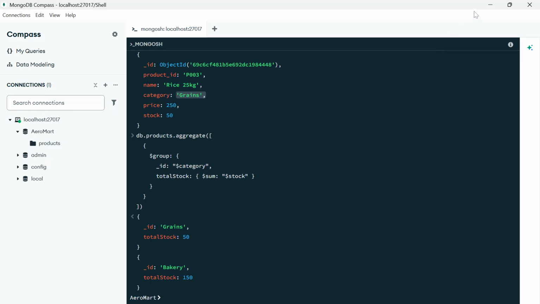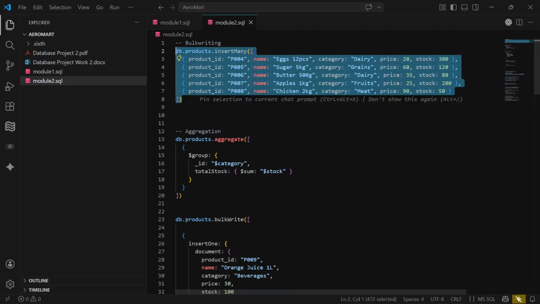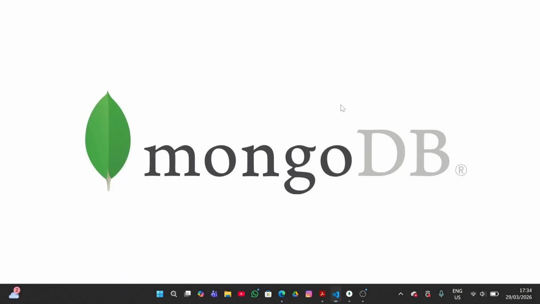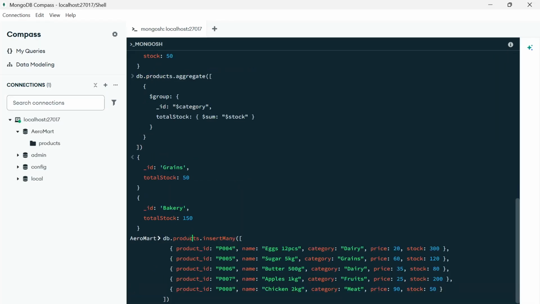So I can insert many. I think we did that the other time, so I'll just come from this side. If I'm inserting a lot of records, I use the insert menu as usual. Click over here, and you already have this. I explained this the other time, so I won't go much into it. So this is an example of bulk pricing.